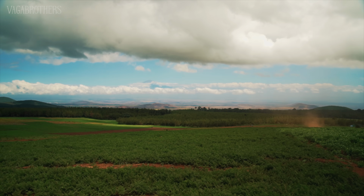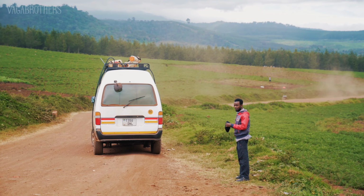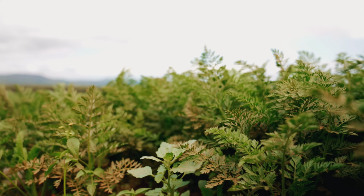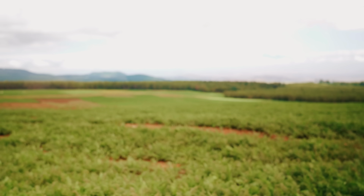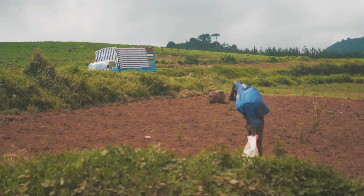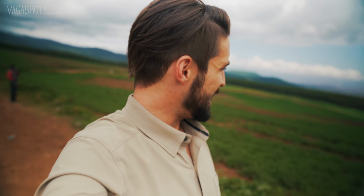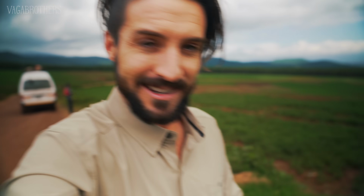The adventure begins by climbing a couple thousand feet up here in a van. We're up here on the slopes of Mount Kilimanjaro. We're at about 6,000 feet. Quite a lot of agriculture. They're growing carrots, they're replanting pine forests, and the soil here on the slopes of the volcano is actually really good. So across the valley you can see Kilimanjaro's little brother, Mount Meru, and yeah, it's beginning, so really excited to get underway and start walking.